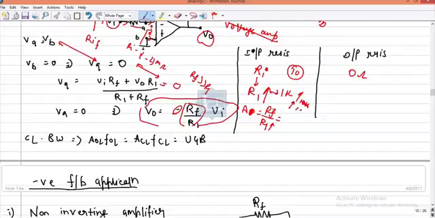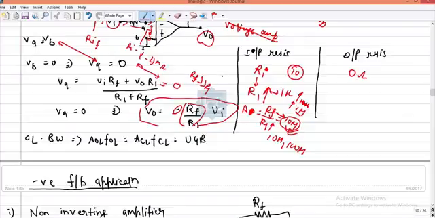If you increase R1 to 1 mega ohm, okay, you need high resistance like this only, right? 1 mega ohm, 2 mega ohm. So what should be the value of RF? Now RF should be 10 mega ohm. Now that is where the issue starts. It's very difficult to get a practical resistor having values like 10 mega ohm, 100 mega ohm. So to overcome this problem, a special circuit is developed for the inverting amplifier. Now this is the issue.